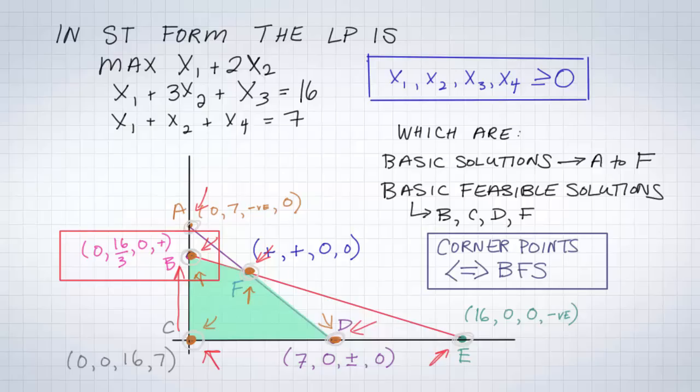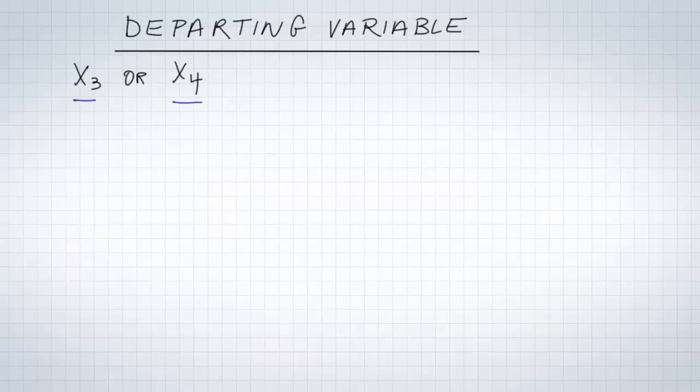If you think of it as 3 dimensions, as a diamond, you're traveling from corner point to corner point, from basic feasible solution to basic feasible solution, and the last thing that you want to do is fall off the shape. You cannot afford to fall off the shape. You can afford to select the wrong entering variable. You probably eventually get back on track. But if you pick a departing variable which results in a non-feasible solution, then the whole algorithm will end. So let's go back to our departing variable here.